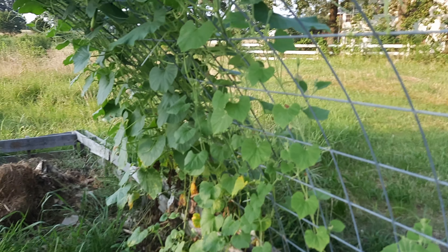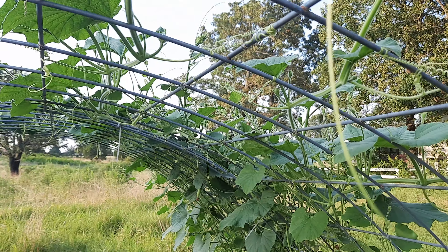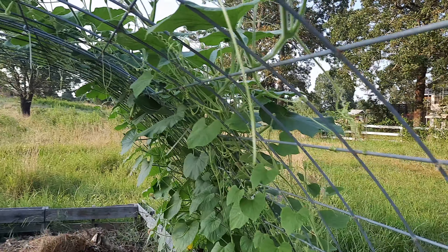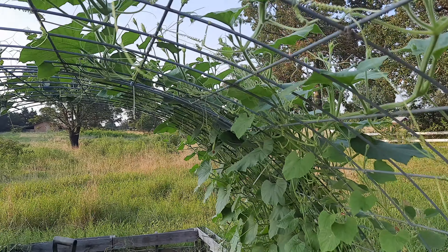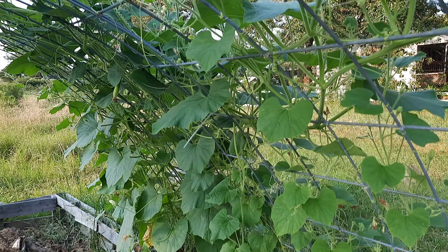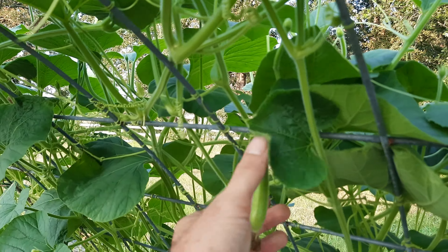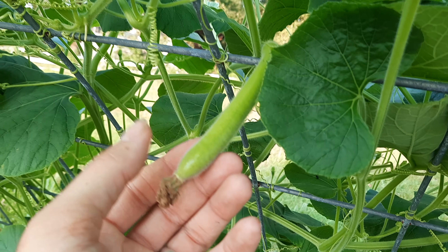But what I brought you over here to see were the snake gourds. These are one of my favorite things to grow now. I grew them for the first time last year. I got the original seeds from Papa Pepper — the seeds for these and the Chinese red noodle beans. And these plants on both sides came from the seeds that I harvested from last year's crop, which is awesome. Here we have what looks to be the first snake gourd of the season beginning to grow.